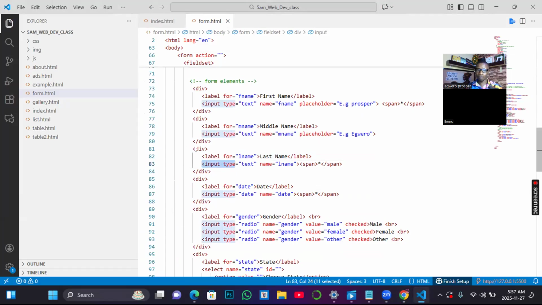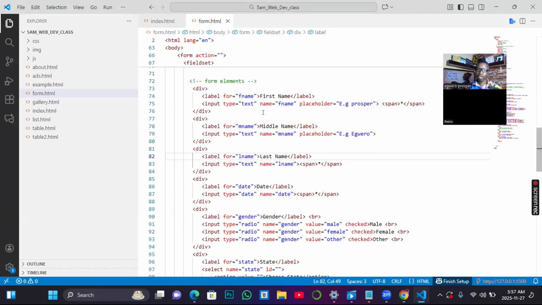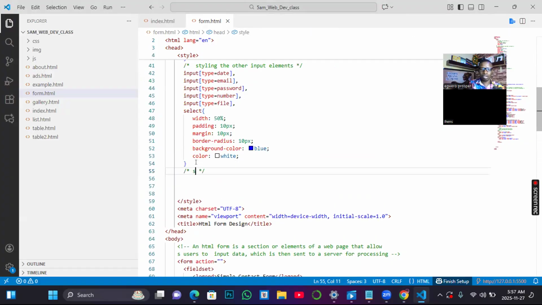If I'm talking to this div, this one already has its own style. This one does not. We have not called label anywhere, and so color. If I talk to div, all the labels in all the divs take the style. So let's quickly do that. Let's use comment styling.